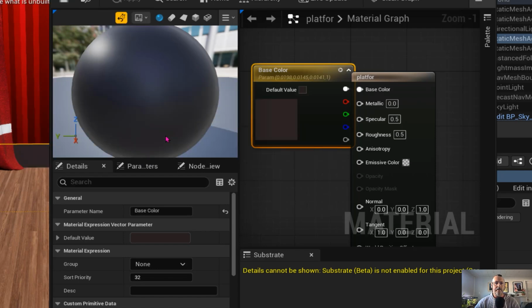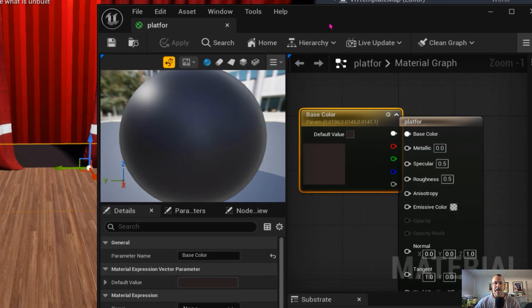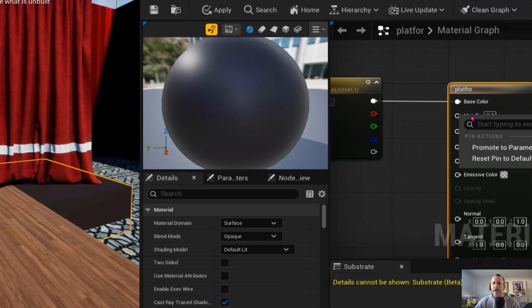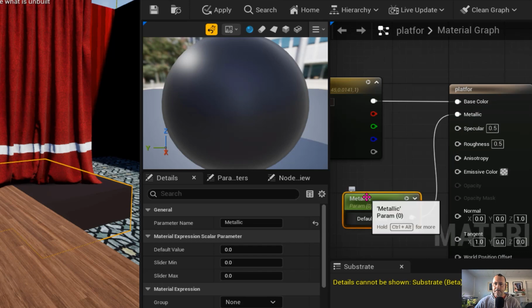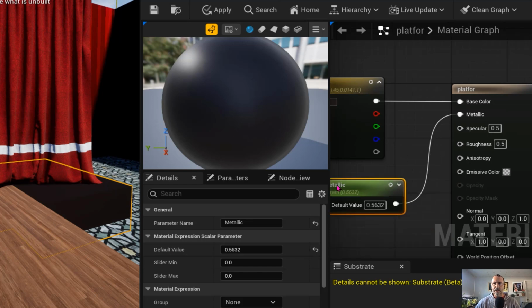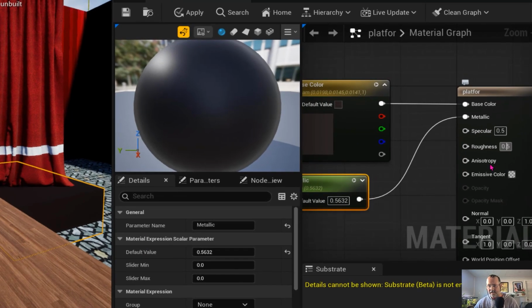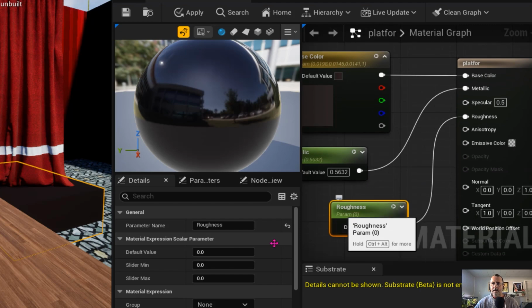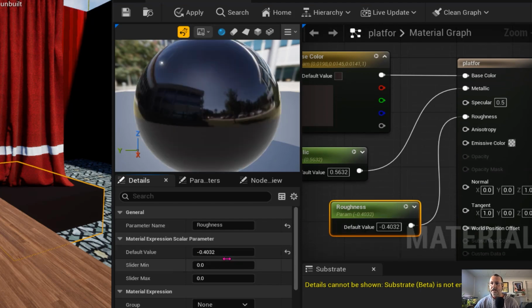And I'm going to hit save to see how this updates in the world. Now I'm not going to give this a lot of metallic because it will make it dark, and that's one of the common problems we'll get to later. But I'm going to right click on metallic, promote to a parameter, and then I'm going to change this value and just bring it up a little bit. It will start to get really dark. And this is all I want. I want it to be black, but not totally black, something that works in this world. And then I'm going to lower the roughness, right click, promote to parameter. It's just another way to quickly control these values. So I'm going to drop this roughness down a little bit further, hit save, and we'll get out of here.